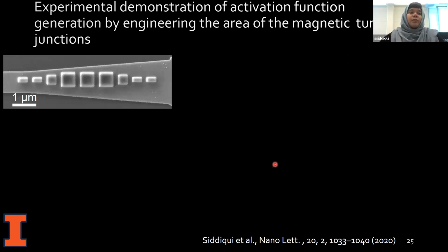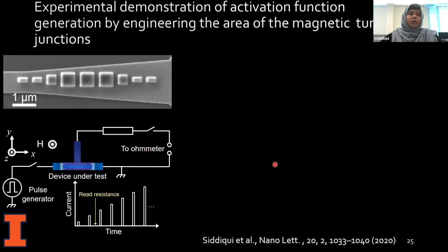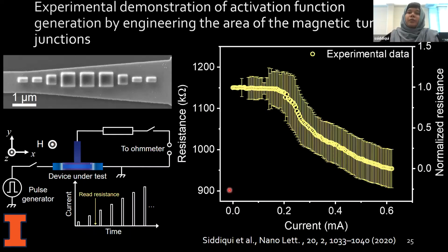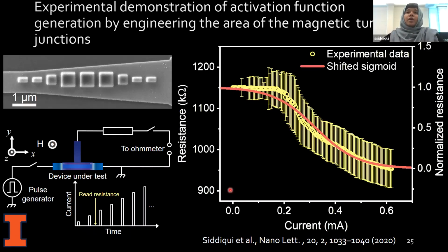Experimentally, we have measured this magnetic tunnel junction by using the same electrical setup. And we see that indeed we can generate this kind of mirrored version of the sigmoid. This is the mirrored function because of how we chose the reference layer when we began our measurement. If our reference layer were set in the opposite direction, then this would show a sigmoid instead of a mirrored sigmoid.